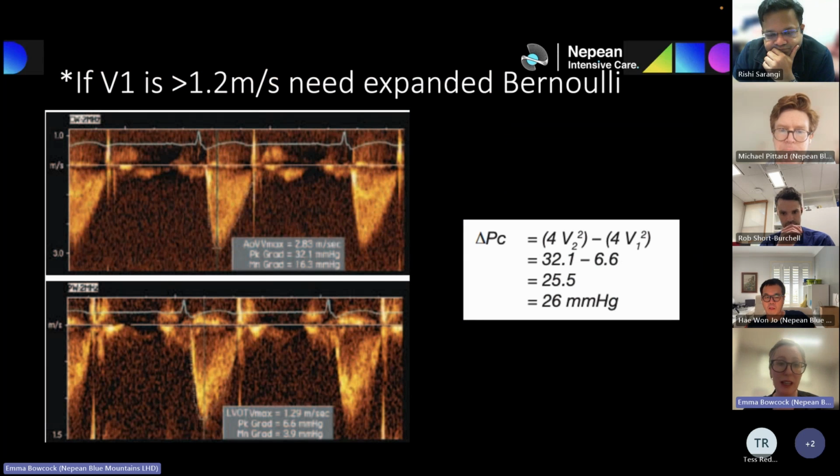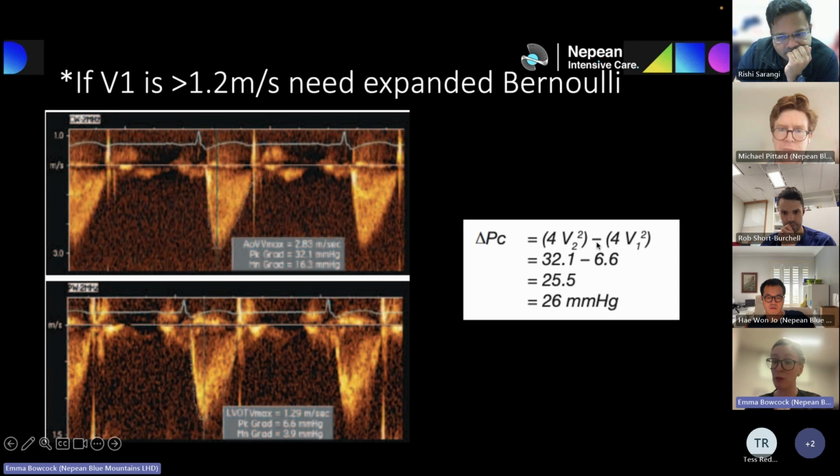So this is out of Benita Anderson's book, and she actually used it. The ASE guidelines use this cutoff of 1.5, but Benita has 1.2, and asking various people, I think most of us actually use 1.2. So this is just showing that here. We've got an aortic Vmax of 2.8, a mean gradient of 16.3, but our proximal LVOT velocity is 1.29, so over that 1.2 threshold. So we need to essentially subtract that.